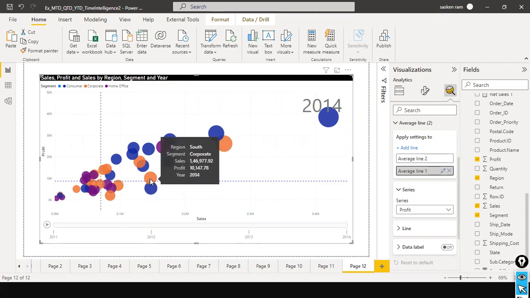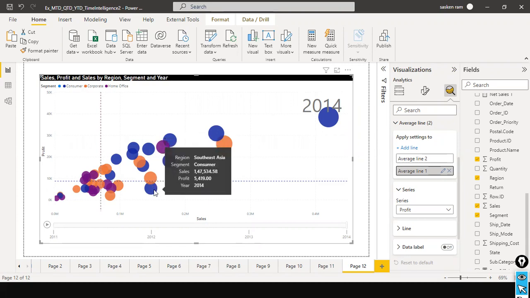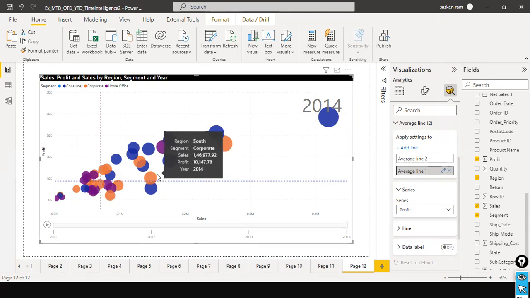But here, if you see here, the sales is 1,46,000 and here, right? So there is something wrong here. You just take a look at this one, right? It will help us to understand. But these two are overlapping in one aspect, right? Somewhat it is overlapping.